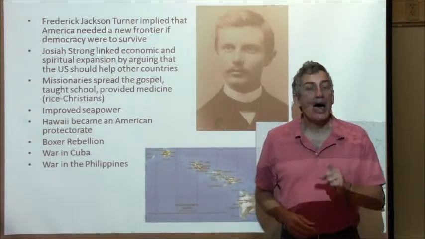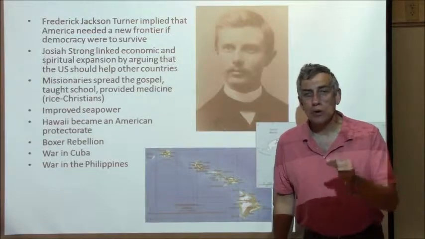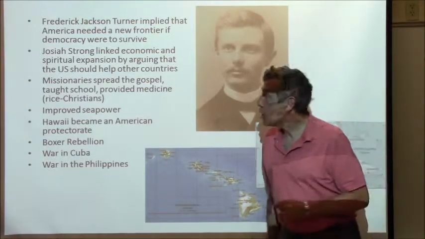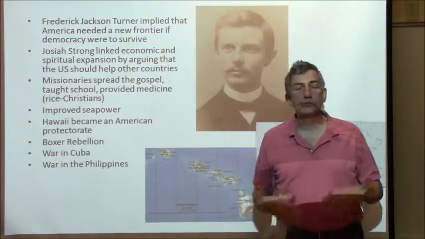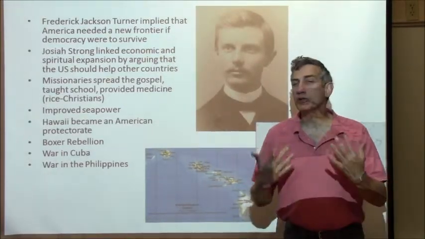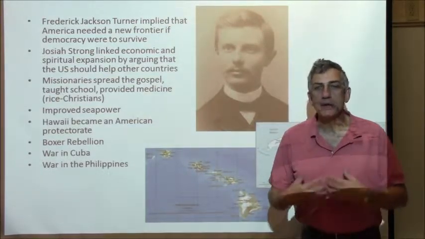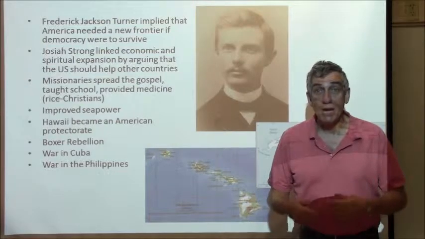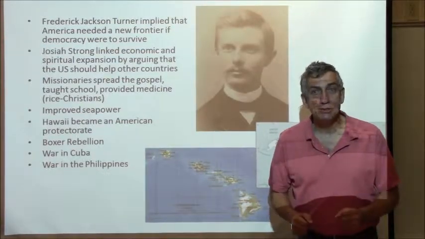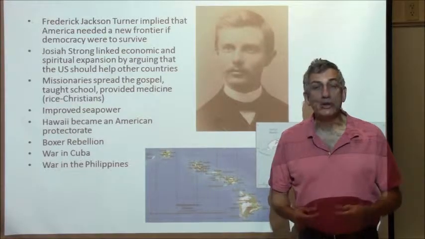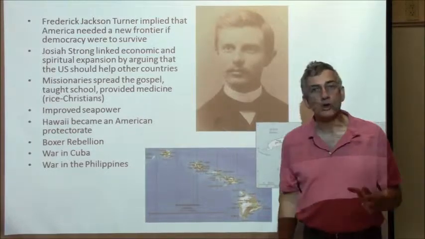And indeed, how are we going to do it? We're going to do it because we are going to build a navy. And Josiah Strong comes up with this idea of economic expansion based on spiritualism and Christianity. We should spread Christianity around the world. A guy by the name of Alfred Mahan comes up with the idea of building an American Navy, a great white fleet. And indeed, we build ships using Carnegie steel, made out of steel. And those ships are going to be painted white with gold gilding around them. And we're going to send these things around the world to show how big and powerful we are.